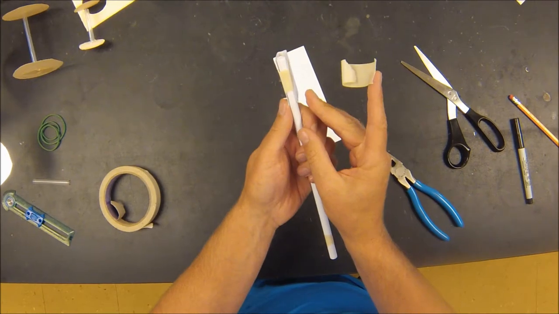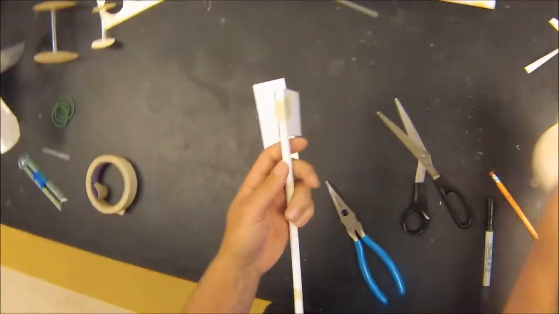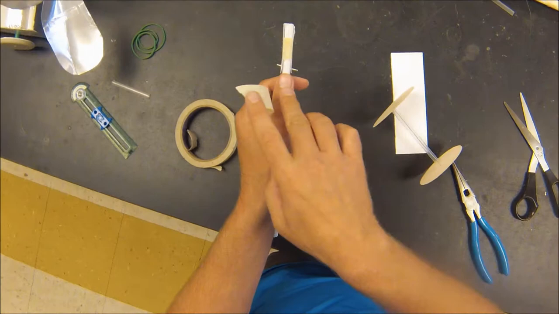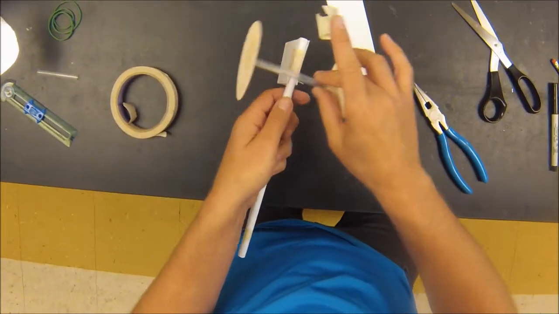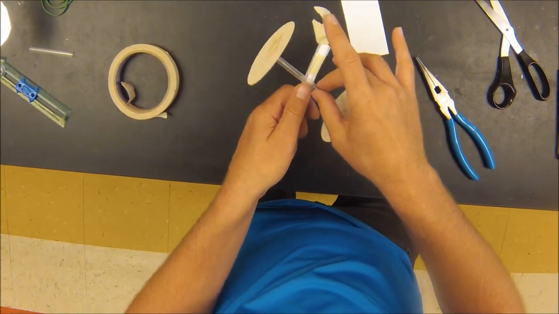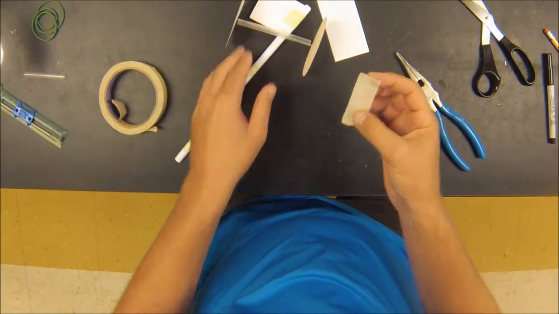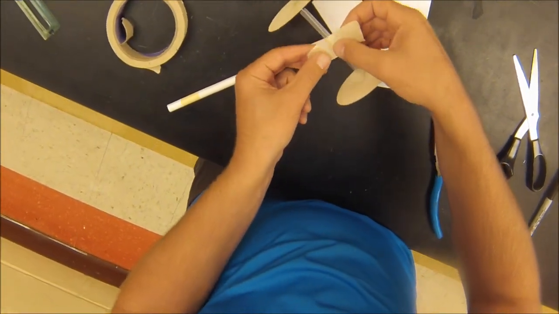We're going to take the back wheels and tape them underneath, exactly underneath that stabilizer bar, so I'm just going to line that up. This isn't easy to do; a lot of students struggle with this part for some reason.